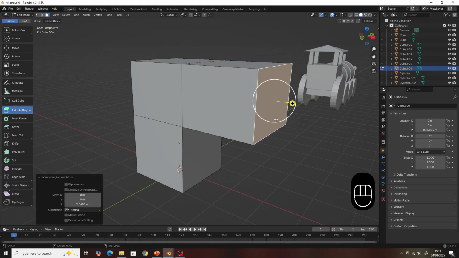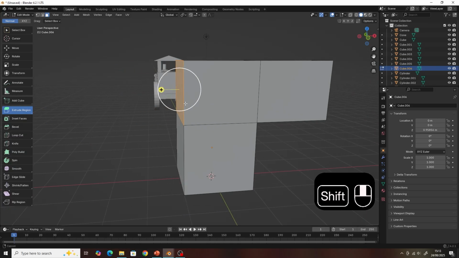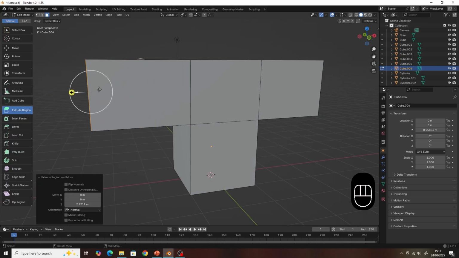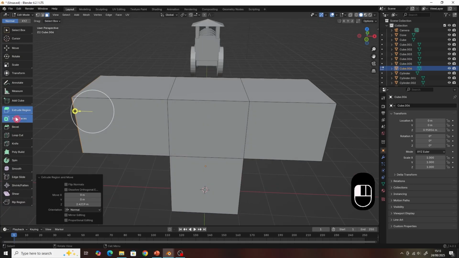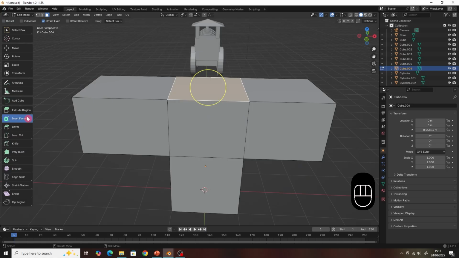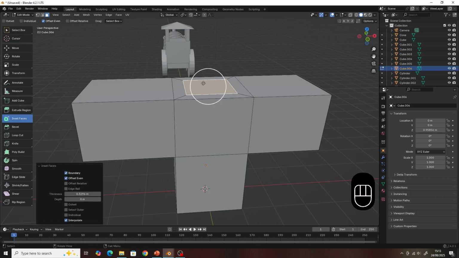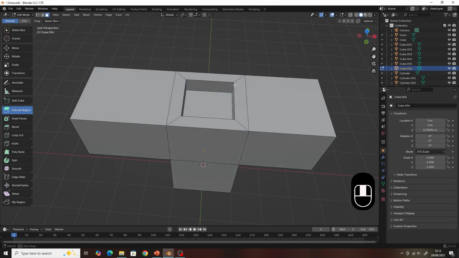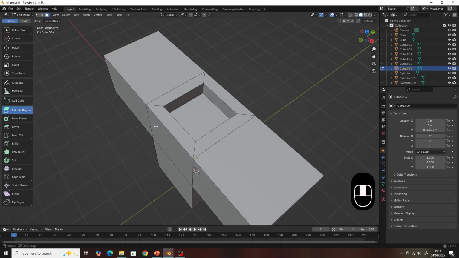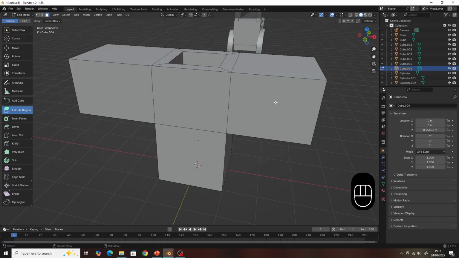Okay, so the yellow handle is just indicating where the actual thing is going to go if you're pulling it. Inset face can be used very well with extrude region, and it's basically just creating a nice little small face within another face as well. And you can use extrude region to create nice little holes in your mesh as well.